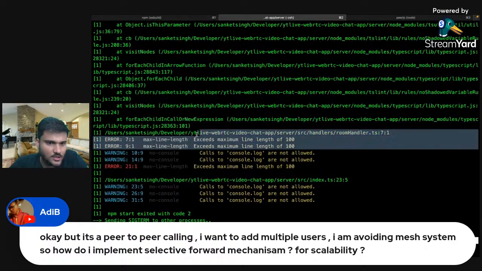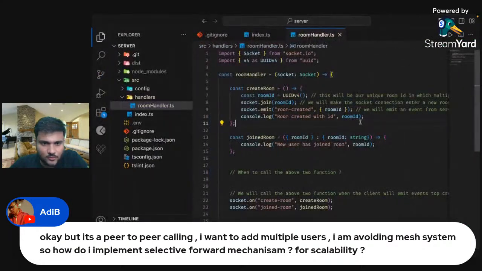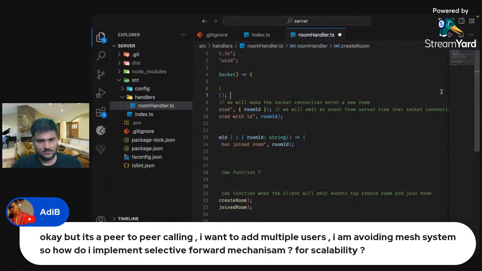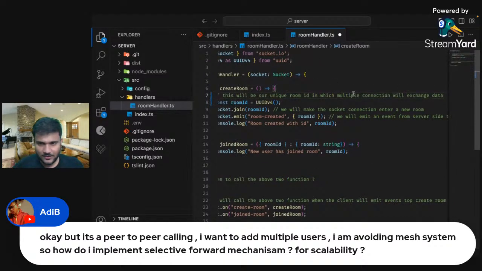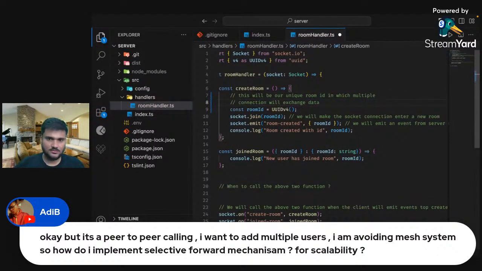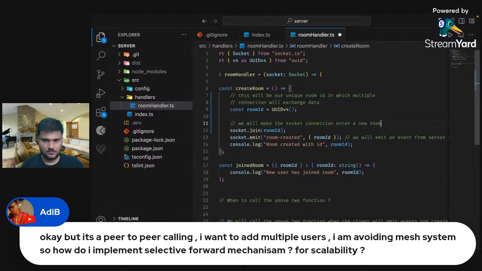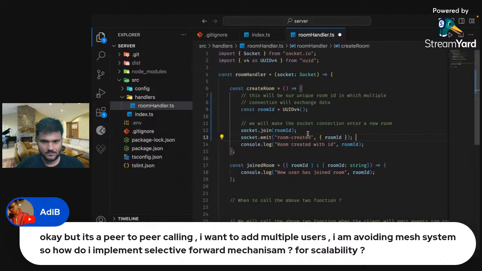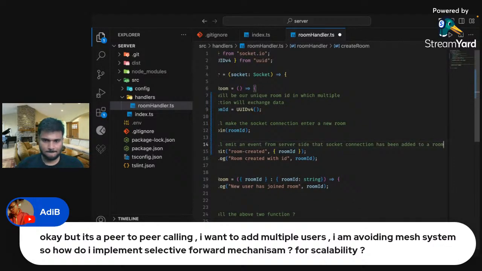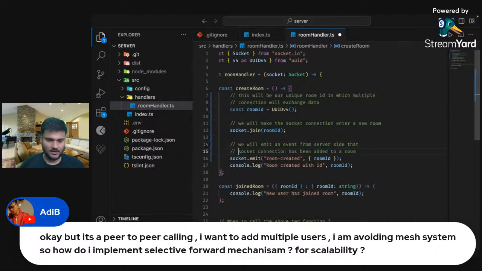Oh, sorry. You can see we have exceeded some maximum length at a few places, so let's avoid that. Line number 7, line number 9. Let's remove this comment from here. I've added some linting logic, so let's respect that. Let's bring it up here. Then the same thing we'll do here as well, and here as well. We should respect our linting logic.